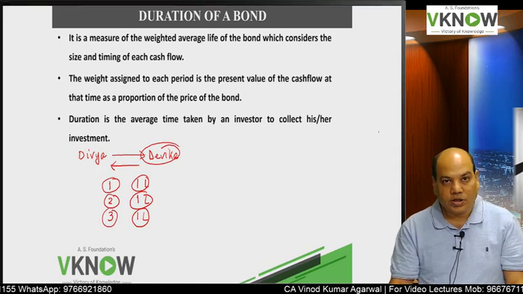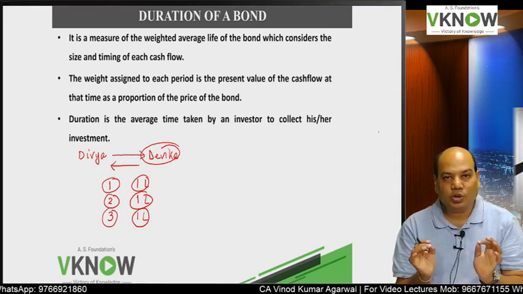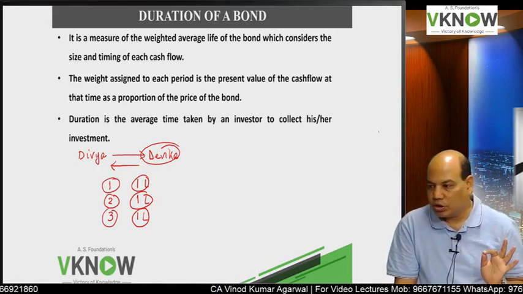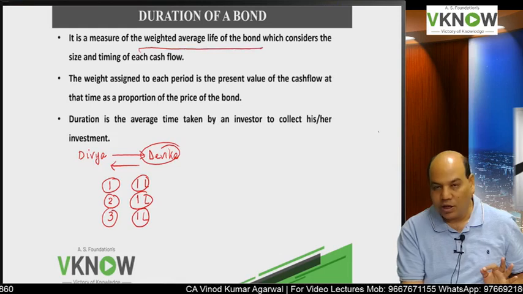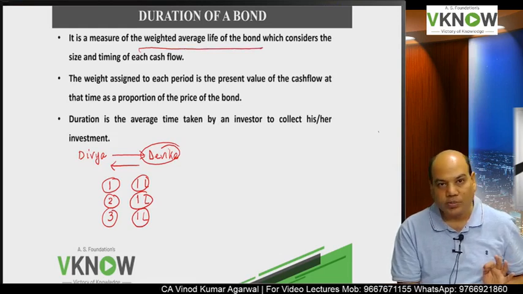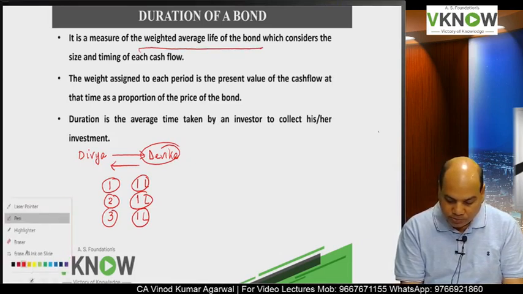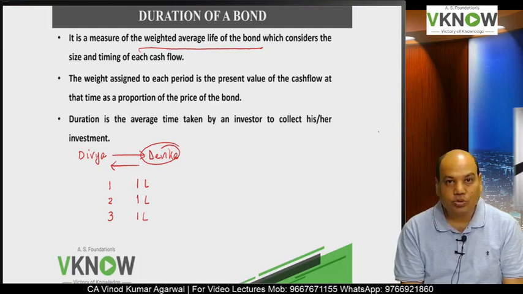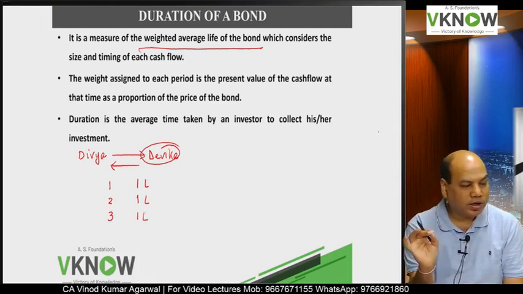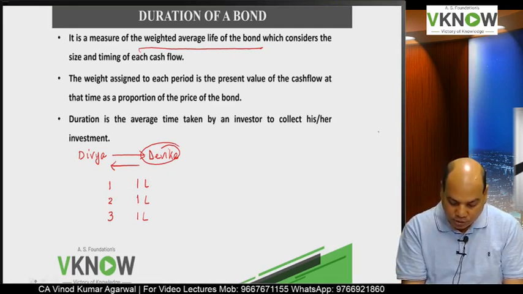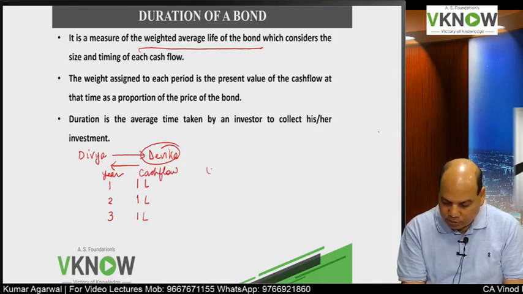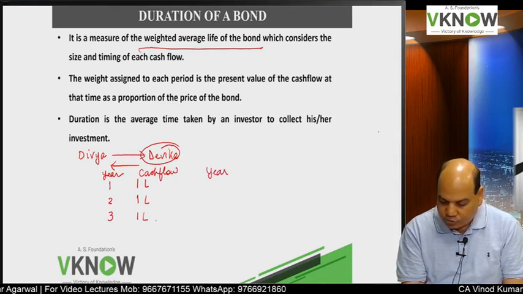So what is the answer? Duration is not equal to 3 years. Duration is the weighted average maturity of the loan. Duration is the weighted average life of the bond. So how do I compute the duration? Just for simplicity right now, I am ignoring the present value. Otherwise, we'll have to do the present value calculation. But for a second, ignore the present value part. I will multiply. This is my year. This is my cash flow. These cash flows will be used as weights.